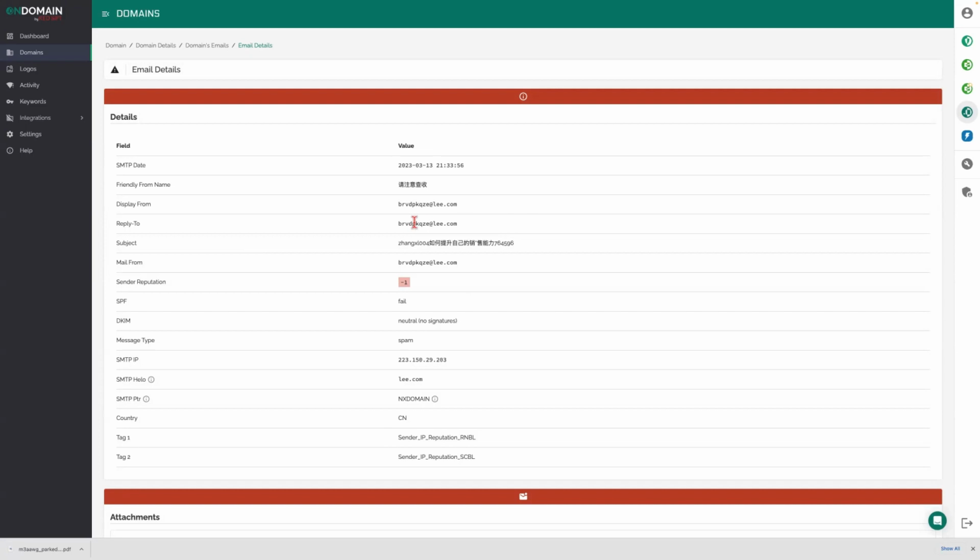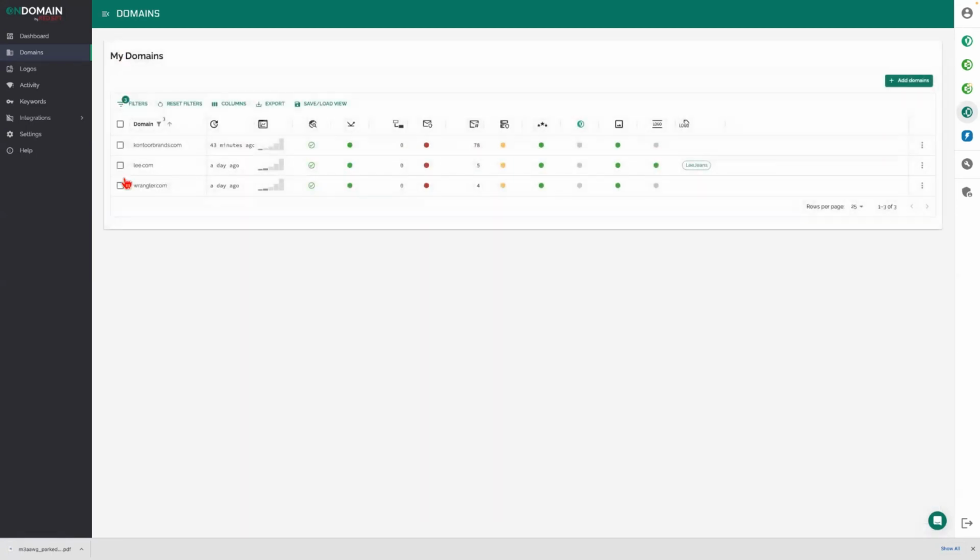And we can look at all the details on here. Who's using it, where it came from, where it would go back to, even where it was sent from. So all those details can be very, very helpful. So from these domains, I can see the traffic and everything else going on. I wanted to show you one more thing that we're doing that I think is really exciting.